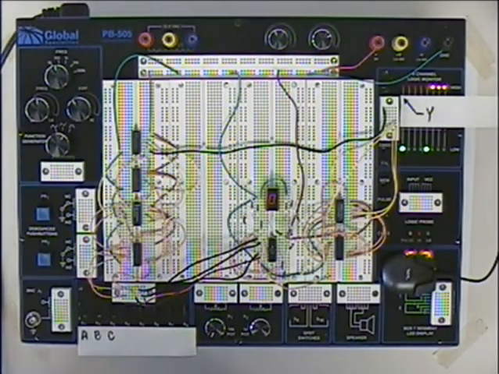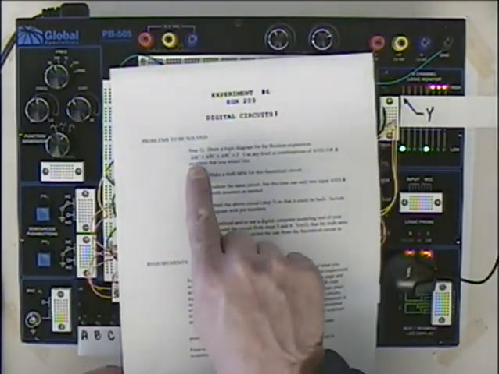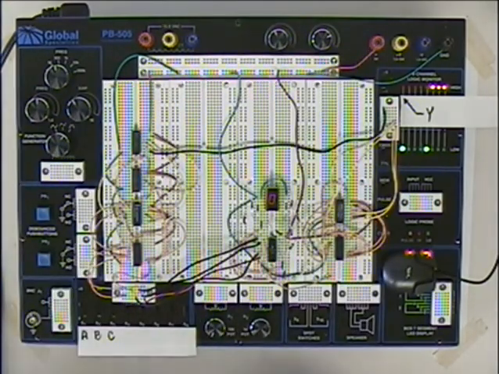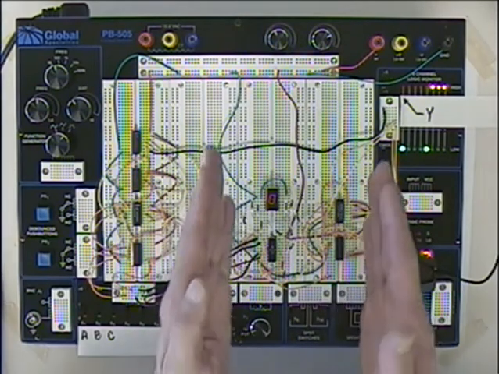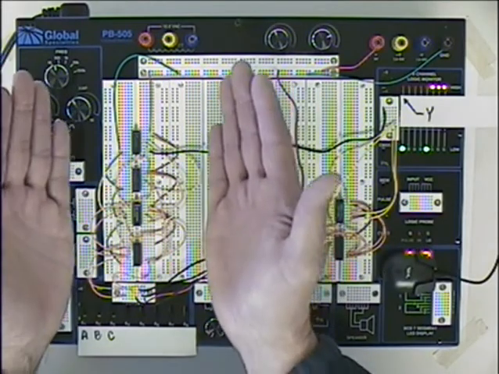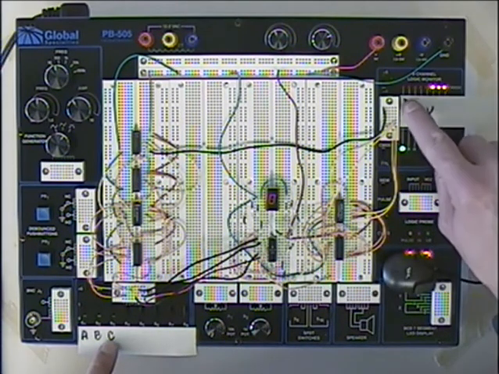I've actually built this thing here. If we look at the min-term expression here, it looks like if all of the variables are high except one of them is low, if A is low or B is low or C is low, then you get an output. So let's try that. I've got it propped up here, and this is a little bit hard to see. I have lab number 7 here, so don't pay too much attention to that. This is laboratory number 6, so concentrate on that. I've got my switch here for the A input, the B input, and the C input, and then I've got my LED output over here.